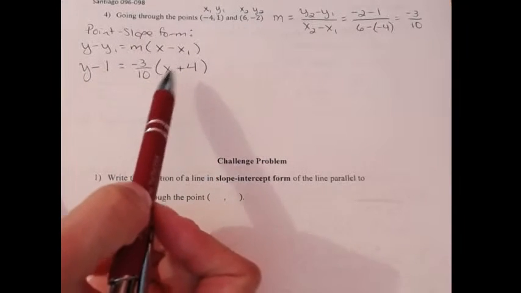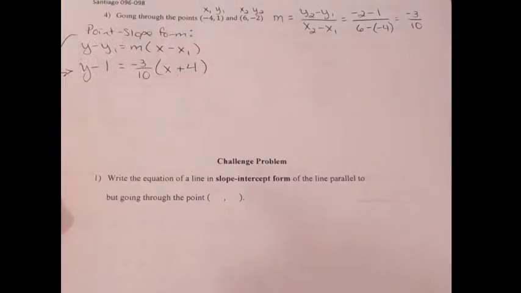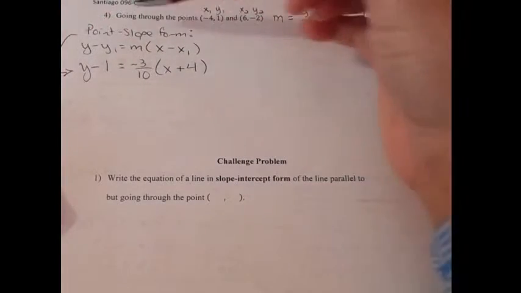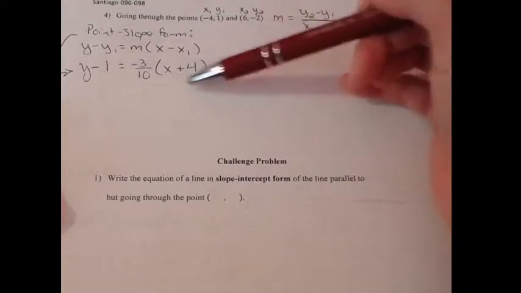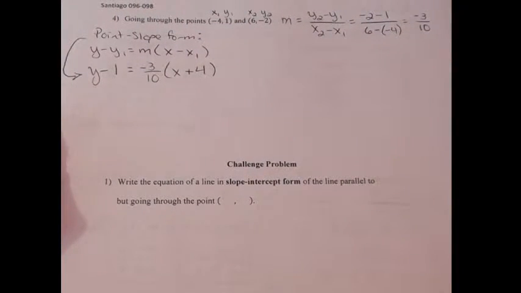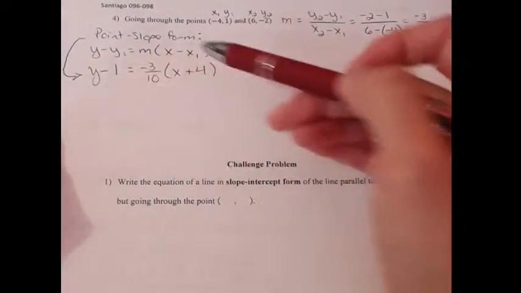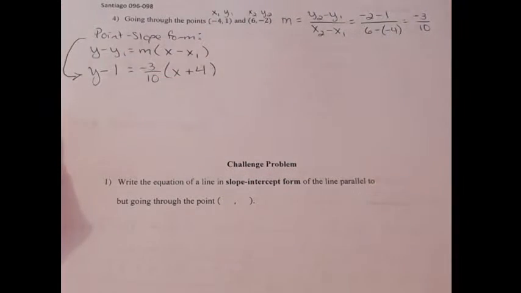That's why we made this a plus 4 here. So point slope form is this equation. Point slope form has parentheses. Point parentheses. Point slope parentheses. Okay, I really want to drive that home. As long as your form looks like this, you will earn full credit. So make sure that you're careful with this.